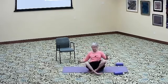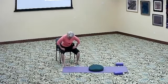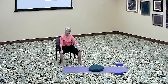Good. So we're about to do the frog stretch. So we have a nice hip opener. So I'm going to get up and do it from the chair because I think this works so well from the chair. Okay, so I'm sitting way forward on the chair, which gives me the room to spread my knees nice and wide, and I can rest my hands on my knees.